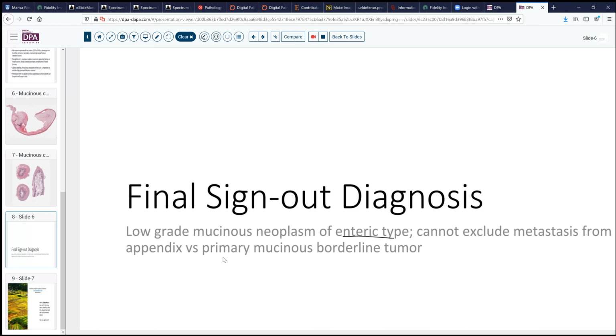That being said, management of this lesion should probably be followed based on the worst case scenario. Careful inspection to make sure that there's not pseudomyxoma peritonei or other primary sites from the gallbladder, pancreas, stomach, et cetera, and with that being clear, then the patient should be able to be expectantly managed.